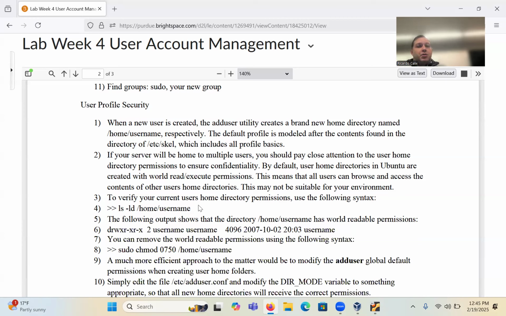When a new user is created, the adduser utility creates a brand new home directory named after the username. The default profile is modeled after the contents found in the directory /etc/skel, which includes all profile basics. You can take a look at that.